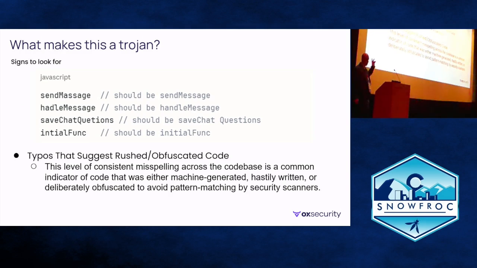And here, we'll see some of it, signs to look for. So again, look at the typos, look at what it's trying to do. The typos suggest that, oh, somebody was rushing to do this, or they were just a bad typer, or they were international. That's not the case, because security tools are looking for specifics. And I'll actually show security results at the end. And I'm also going to tell you how you can find these and what you can do in your system.